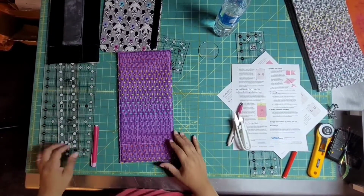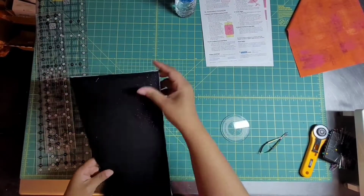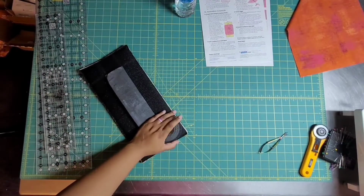I wish I had a Tim Holtz ruler in here. As a matter of fact, I need Tim Holtz to come out with a quilt ruler. How about that? That would be great.